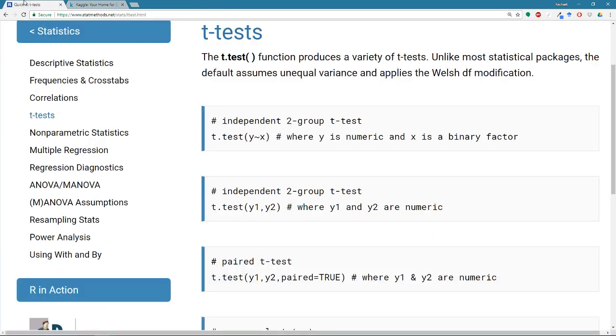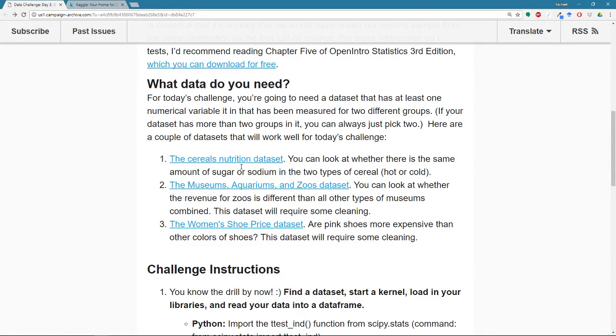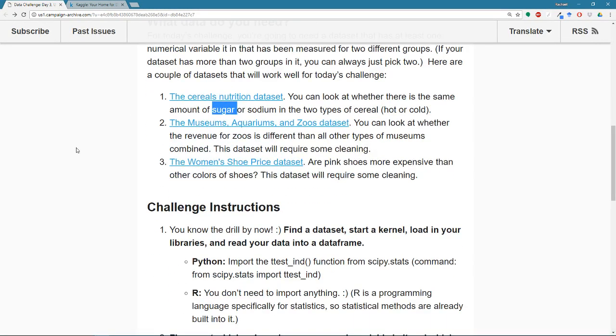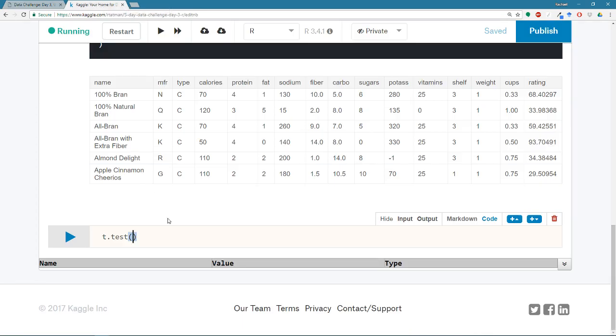And we were going to look at, what was it, sodium or sugar? Let's do sodium, because I think sugar is slightly more interesting. Have I checked for the normality of the variables? Yes, I did that earlier. Sodium and sugar are both normally distributed in this data set. That's a very good question, which is why I recommended it, because I went through and made sure that they worked well beforehand.